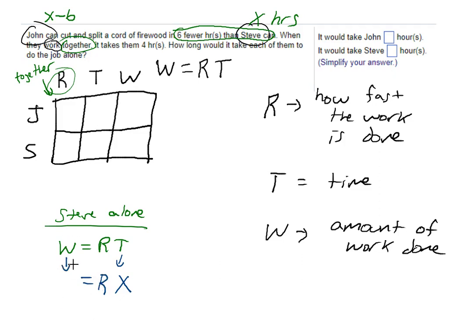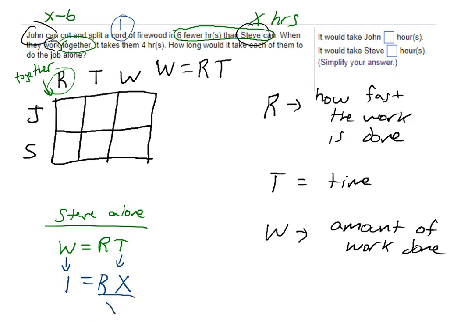And how much work is he going to get done in that amount of time? We have to put a number here for that. And so this is kind of another tricky thing about work problems, but we keep it as simple as possible. We just say he gets one job done. We could say he splits a cord of firewood, right? It's 1 cord of firewood. But we're not going to say it's like 100 logs or whatever, right? We're not going to try to get that specific. It's just one job gets done in whatever amount of time it takes Steve to do the job by himself.